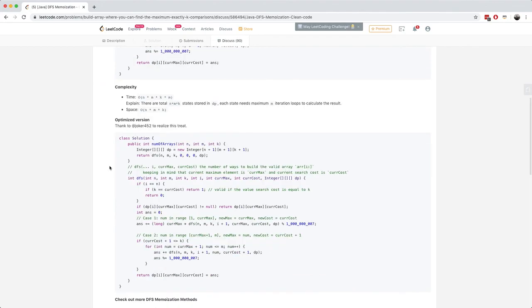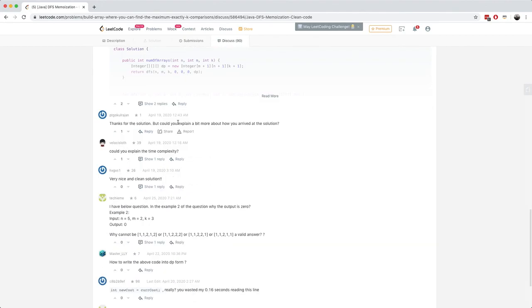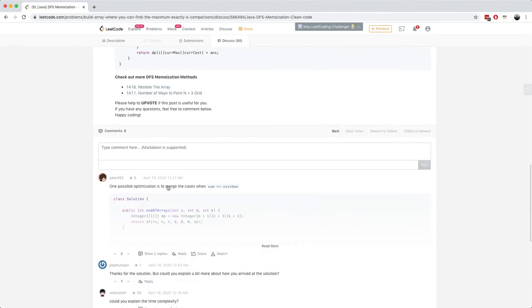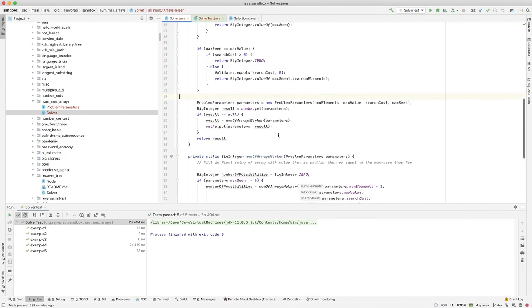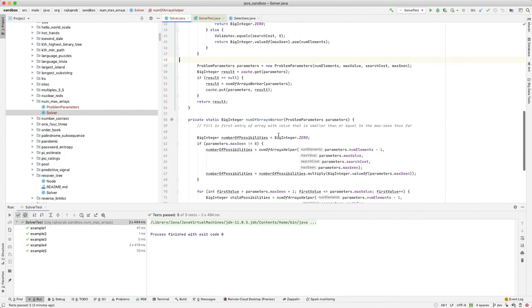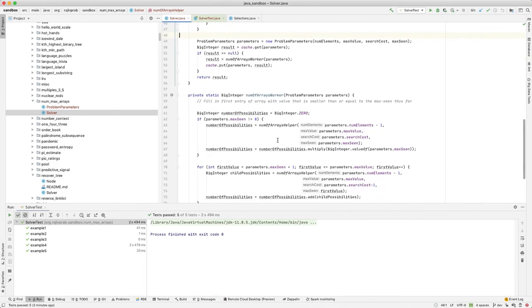In fact, mine actually has the optimization we talked about, where one possible optimization is to merge the cases when num is less than the current max. That's exactly what we've done over here. We get the answers for a single value, and then we just multiply that by the max.